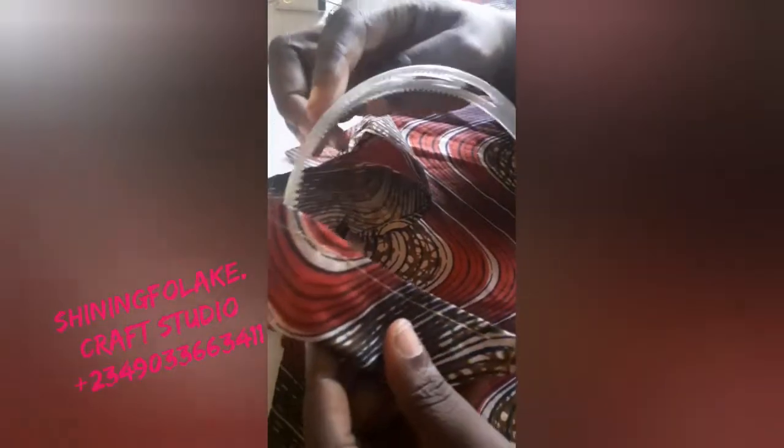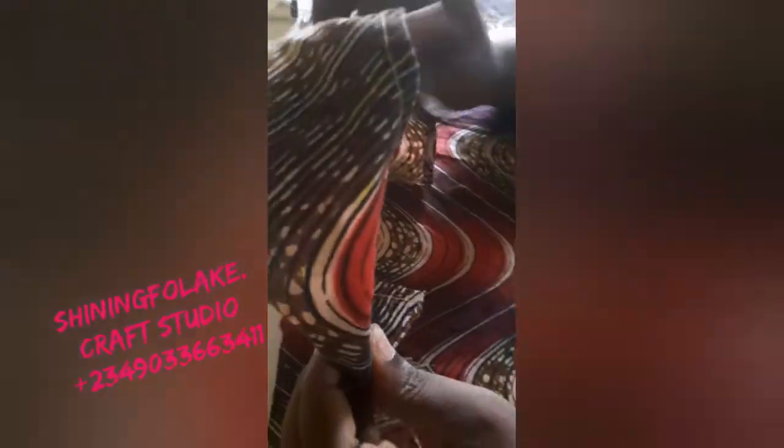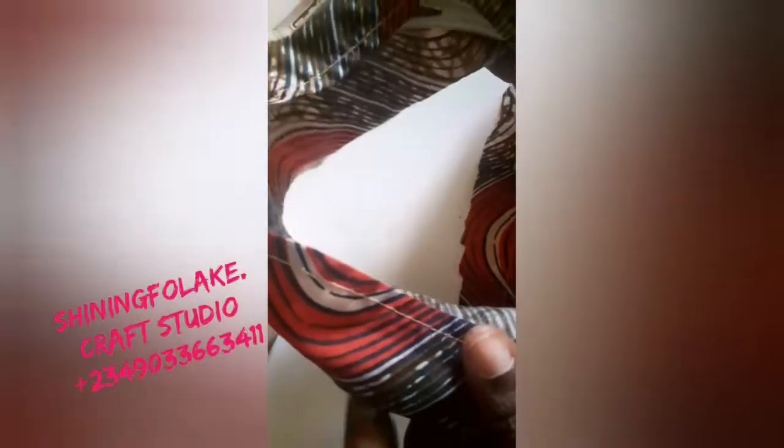So let's start now. The first thing to do is to cover this Alice band with this Ankara. As I've told you, we can use gum, but because of the type of Alice band I'm using, there's a hole. So I'll be using a needle. And at the same time, you might not have a gum. You can still do something without gum.